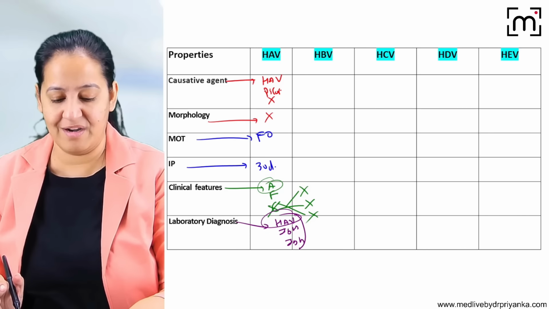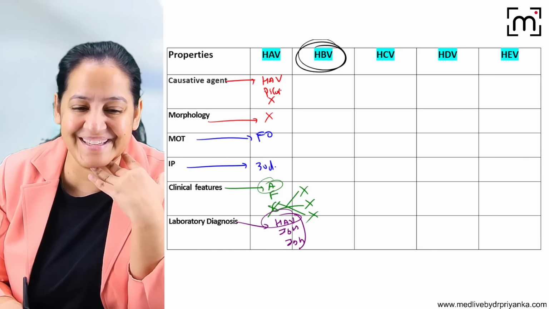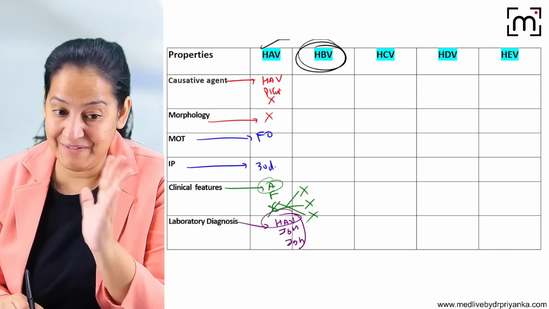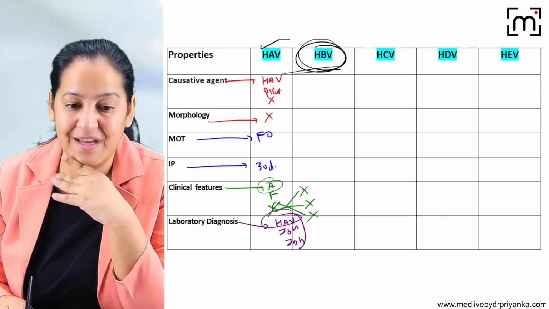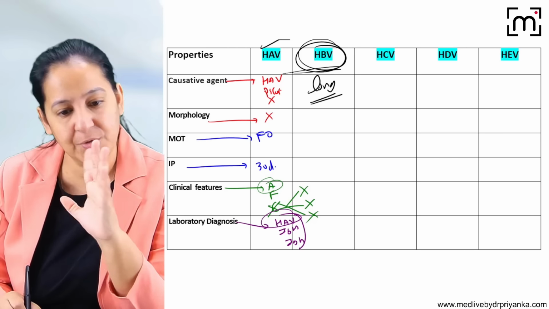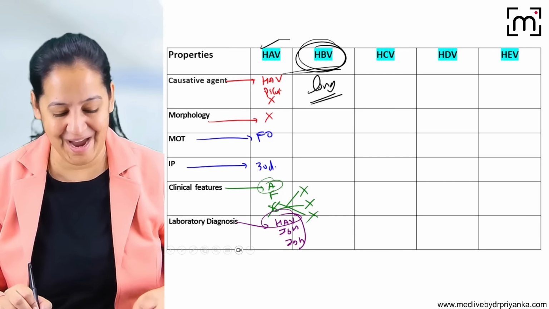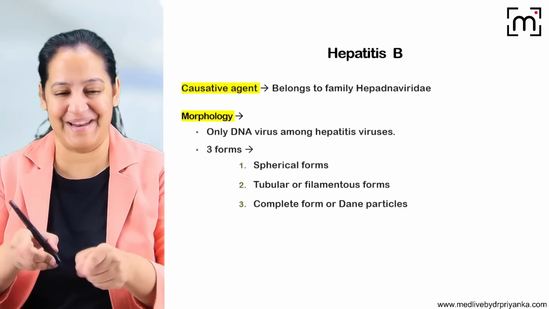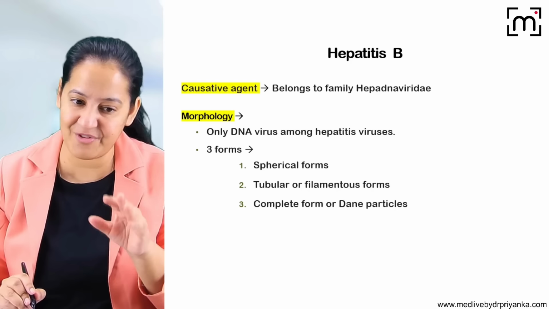Now, the most important hepatitis is hepatitis B. So let's start hepatitis B. A is done. Now, in this sequence only, we are going to cover all 5. Can I start B? You very frequently get a long question on B, and B is difficult among the 5. So please, I'm warning you to concentrate. I'm not scaring you, but I'm warning you, please concentrate on your gadgets. So let's start hepatitis B. It will become a cakewalk for you. Just concentrate for a few minutes.